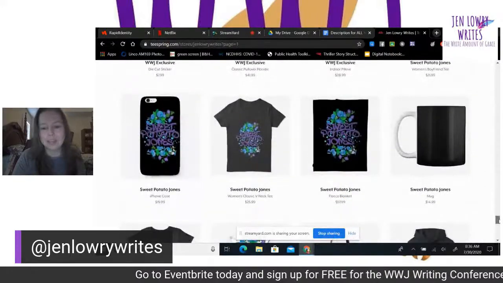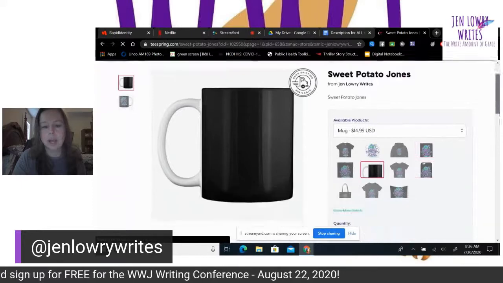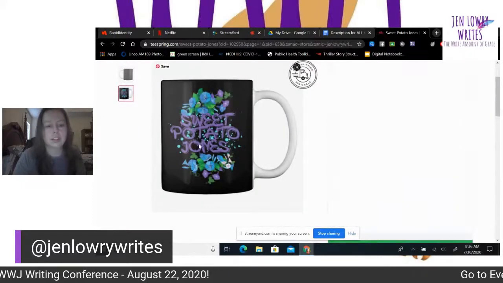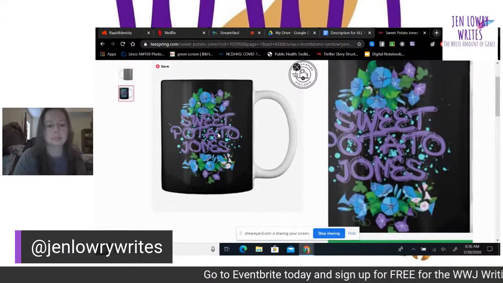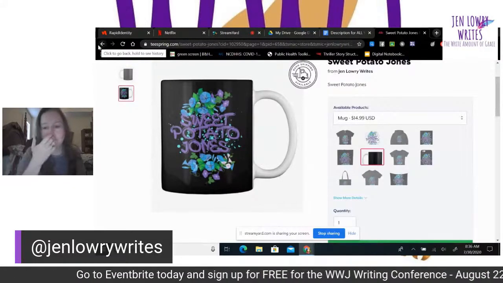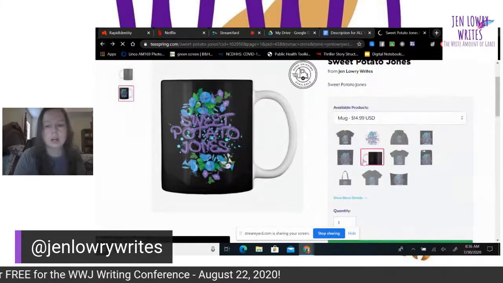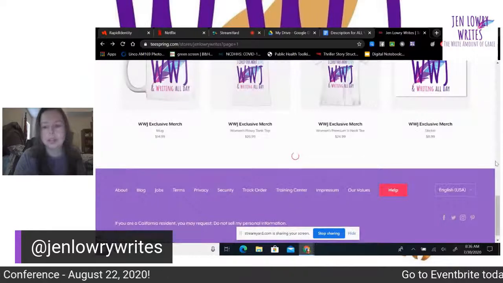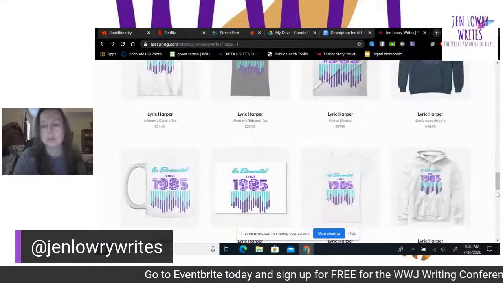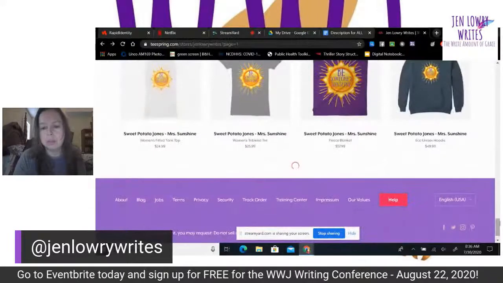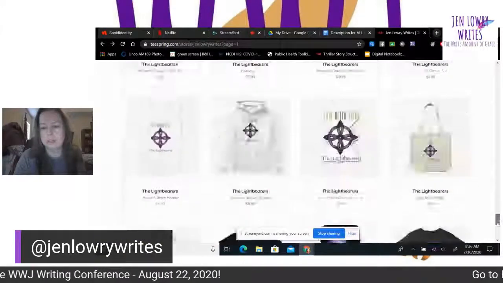And then here's my sweet potato. The reason why it shows the back is because I wanted it to be this way, instead of it being out. I know that's corny. I probably did it backwards. I don't know, but I like it. Oh no, I didn't mean to go that far back. But I'm going to get this shirt. I'm probably not going to get the V-neck. I don't know. I like V-necks.